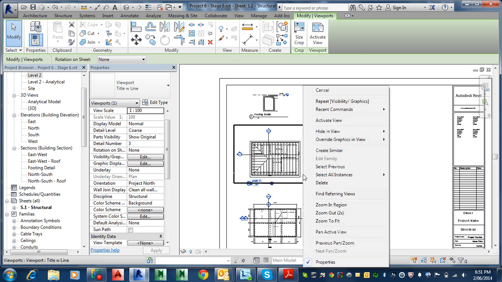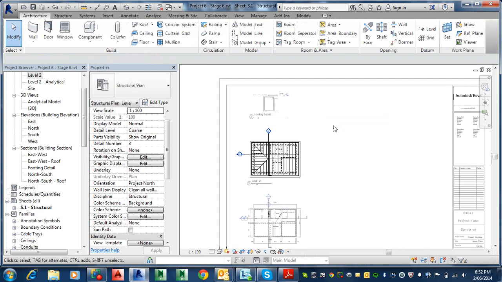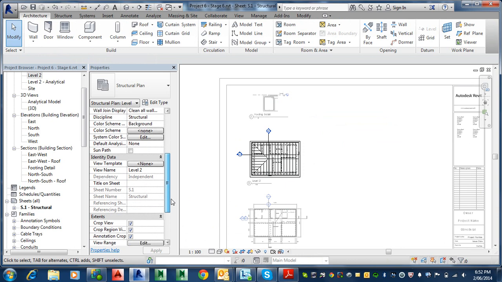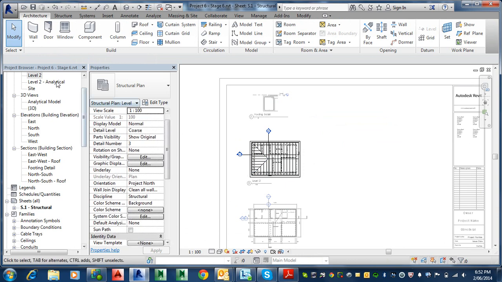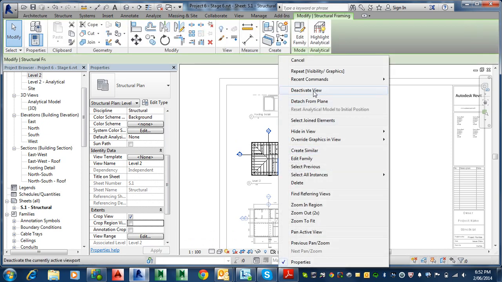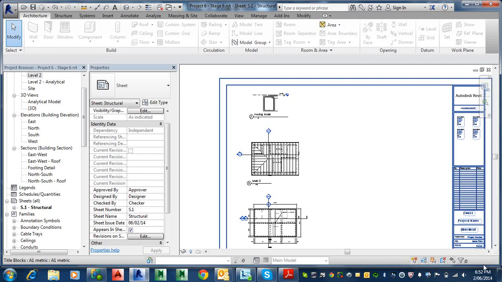If I right click in here, I can go activate view. I don't have to go back to the view. So it's like going into the viewport through to model space on the sheet from paper space. So if I activate that, in theory I should be able to go here and do certain things to that view that I would normally do if I was in the view directly, like if I was up in here in the level 2 area. So one of the things I want to do is fix this up. I don't want those. Apply, right click, deactivate view. So now it's been cleaned up, so I don't have to go back to the view every time to do that. Alright, so let's just check on there a few more things.